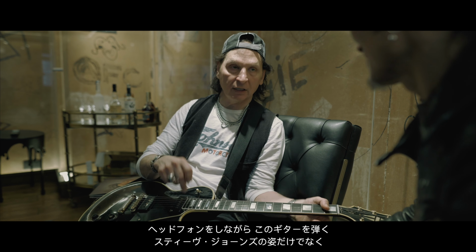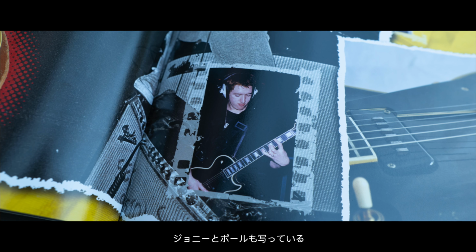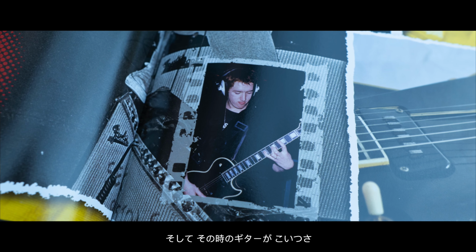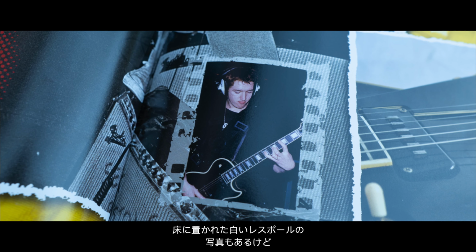But there was one Japanese photographer there, a friend of Steve Jones, taking pictures around the room. There are about 10 pictures of that session where you can see Steve Jones with his guitar and headphones, Johnny Rotten, and the drummer. Only three guys were recording the album, and this is the only guitar. The white Les Paul is also in those pictures, but it's on the floor behind Steve Jones. It's not being used. Some of my friends who are Pistols fans believe the white Les Paul was used. So, no.